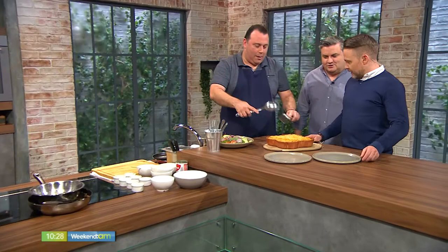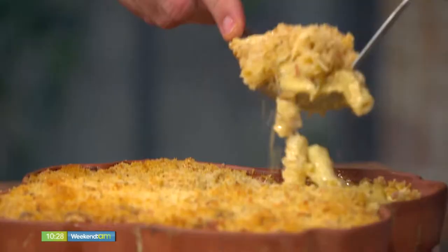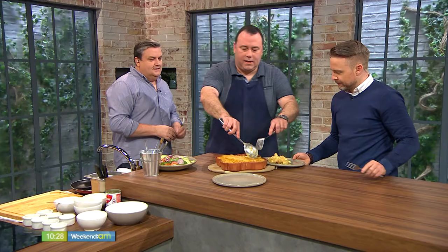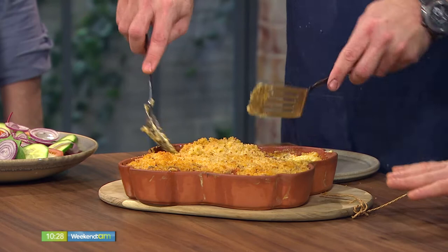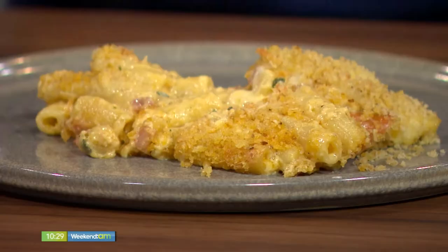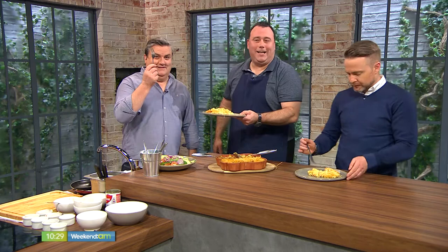Now, are you doing portion control? You do that. I'll do it. If you can bring the plate just a little closer. I'm going to grab some knives and forks. It's so gooey. The smell is just, oh, if we had smell-o-vision. Right, let's try this next one. Do you want quite a shallow dish? No, the one that I've used, I've actually split this into two just for speed purposes to be able to dish it up. No, the whole idea is that you have a nice deep dish. Oh, you have a fork already? I came in from behind with the fork in my pocket.